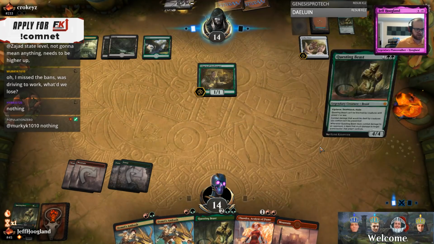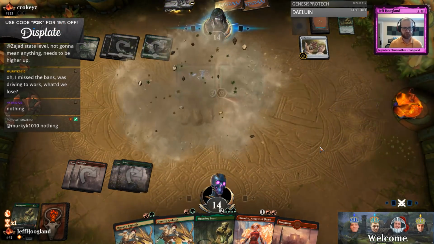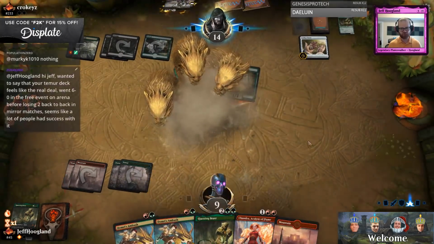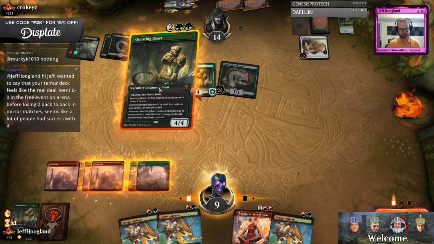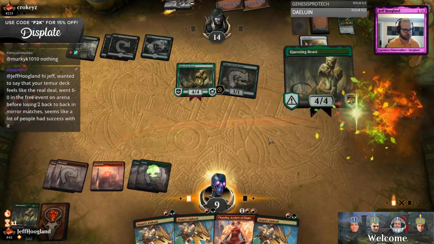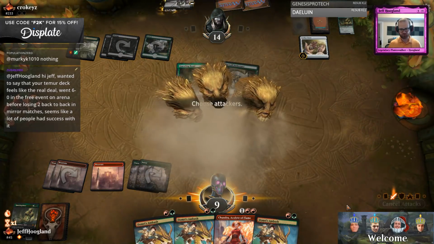If they have a second Questing Beast here, yeah, we're probably going to lose this just by virtue of being on the draw. That's fine. That's just how this format goes. That's how Magic goes. Magic has a pretty huge bias towards play versus draw.